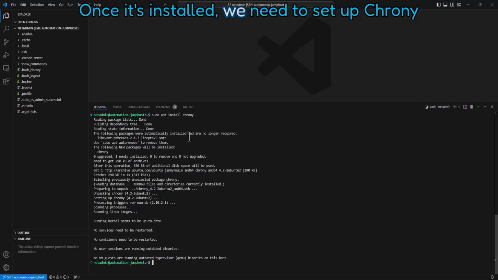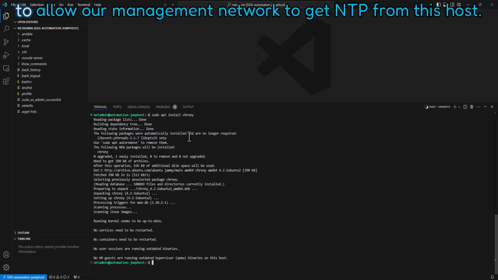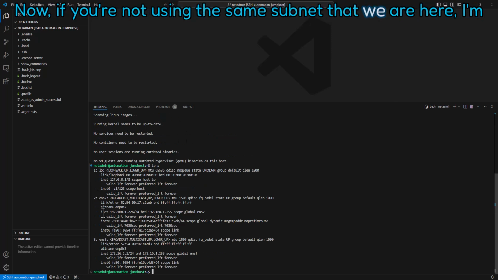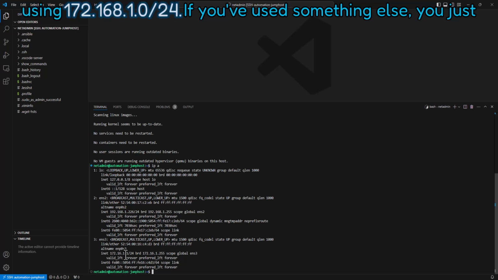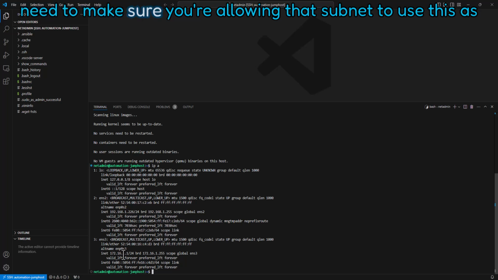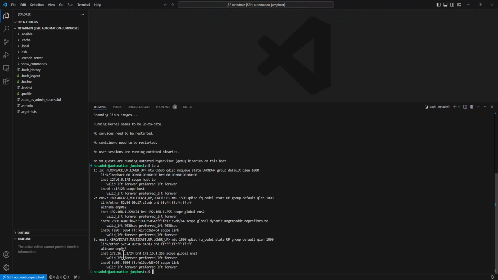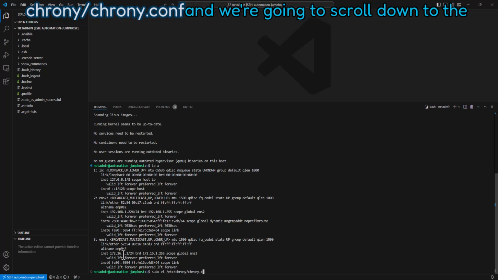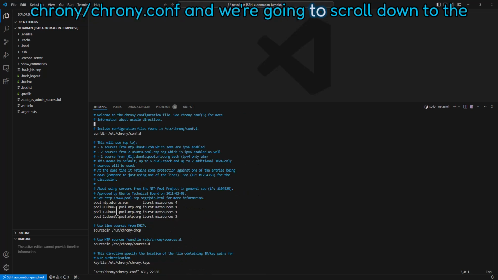Once it's installed, we need to set up Chrony to allow our management network to get NTP from this host. Now, if you're not using the same subnet that we are here, I'm using 172.16.1.0/24. If you've used something else, you just need to make sure you're allowing that subnet to use this as an NTP server. We're going to vi the configuration file, which is in /etc/chrony.conf, and we're going to scroll down to the bottom.